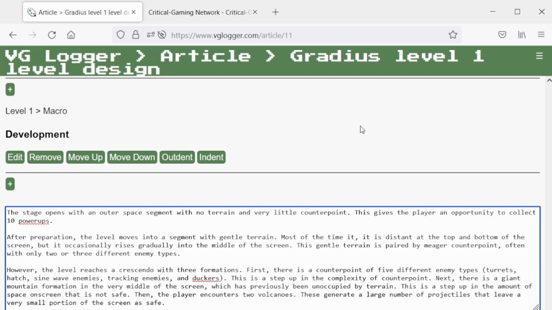The level internally, though, also has a sense of development in that it iterates through different enemy combinations, and there's a sequence of 3 challenges at the end that really ramp up the difficulty. First, there's that counterpoint of 5 different enemy types.